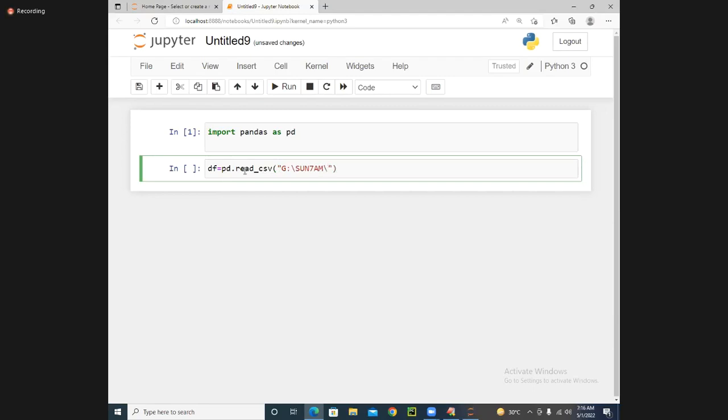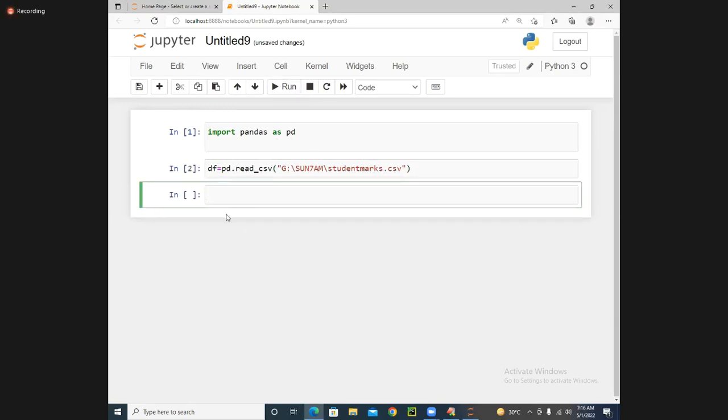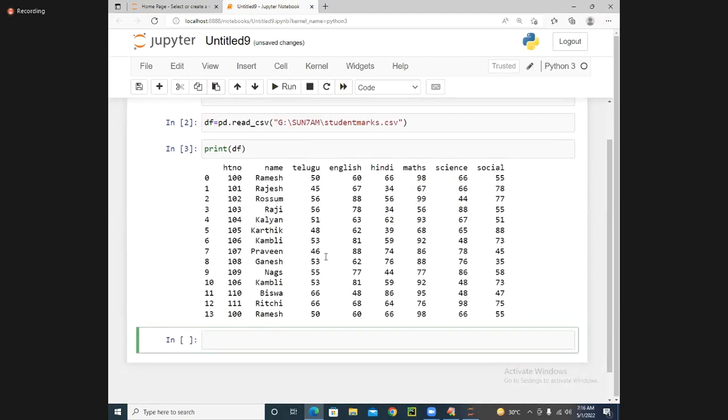What is our file name, students? student marks dot CSV. Once you write it, the statement is accepted. Now I'll print df. This is the data we completed in the last session.